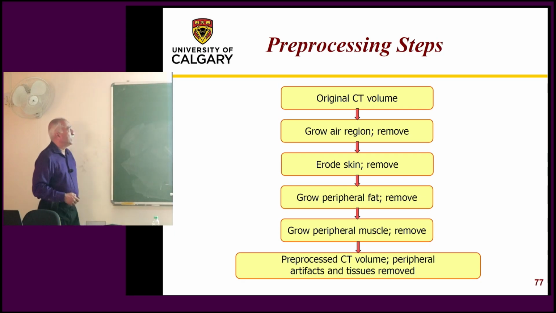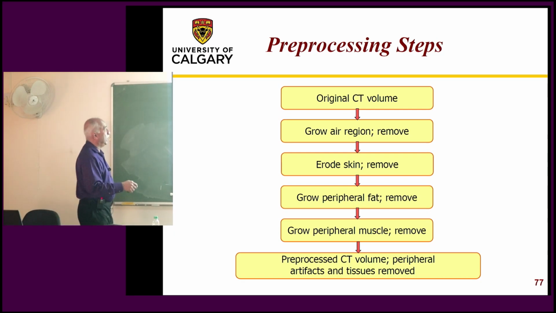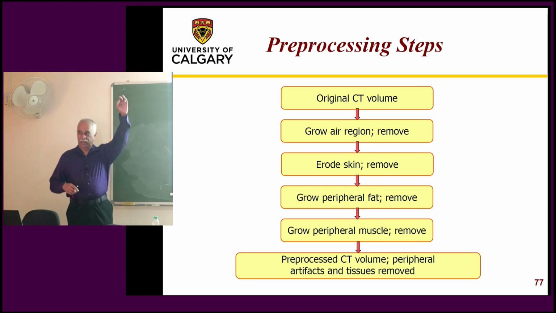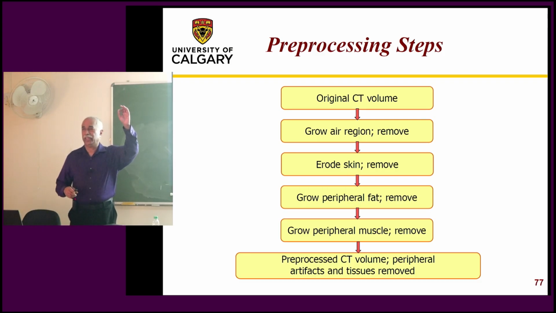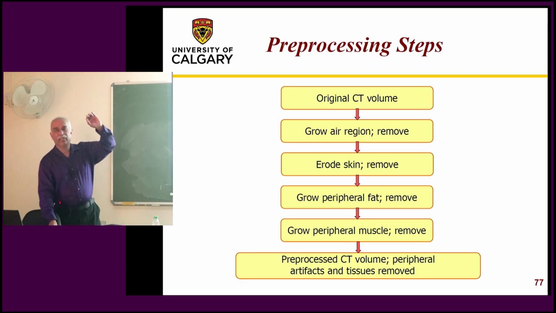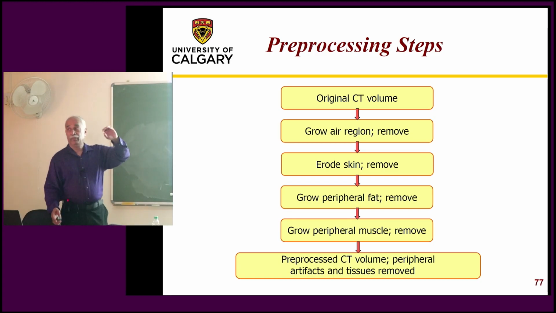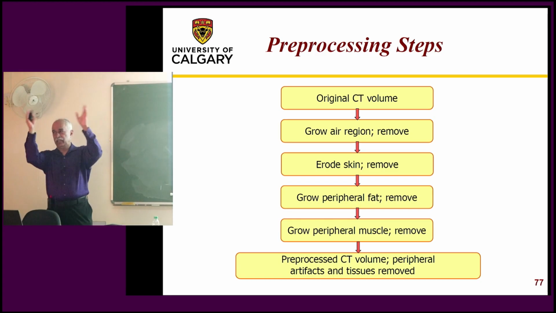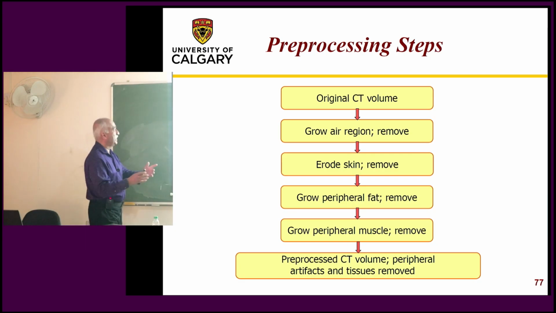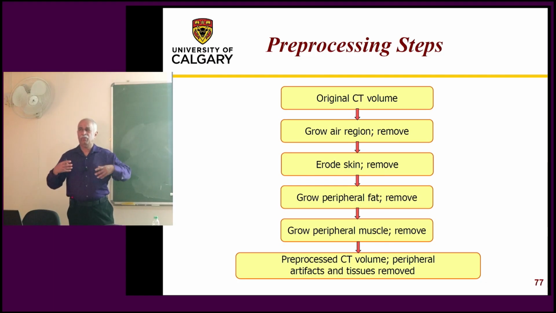So the pre-processing steps in our work: we have the original CT volume, and we grow the air region. Start with the corner pixel as a reference, and assume that is outside the body. The patient is always on the back, so the top left will not have any material of the patient's body. There could be something, a blanket or IV tubes and other things that come with the patient into the scanner. So we'll assume that is the air region, but give some standard deviations, so blankets and other things outside the body will be removed.